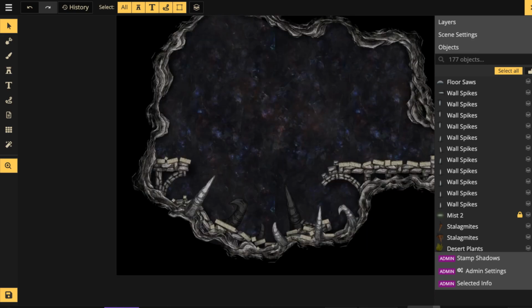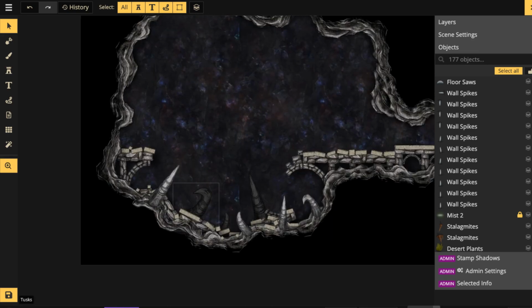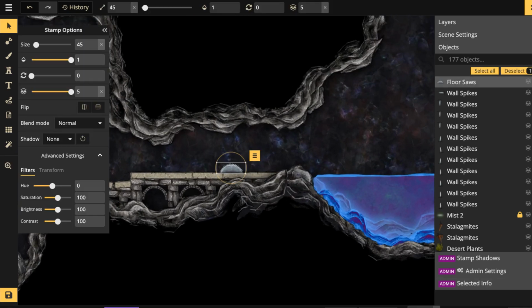You could even have these spikes do damage if you landed on them. I'm not going to worry about that, but you get the general idea. Adding in traps is nice. 100% players constantly deal psychological damage to us DMs. That's why you just gotta dish it back. You know what I mean? If you're gonna do this, then just do it back, you know?